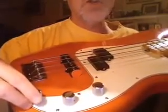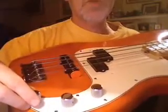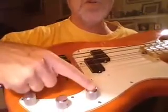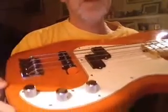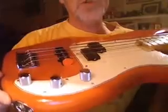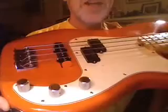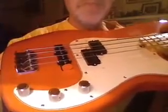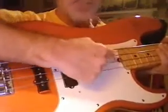In this case, the tone control is simply a treble boost or treble cut, so when you cut the treble, it makes it sound more bassy. So you've got volume front pickup, volume back pickup, and the treble boost or cut. So essentially that's it with the basic tone controls. Of course, you'll get much more sophisticated tone controls than that, and you'll have to work out how they work on your bass.